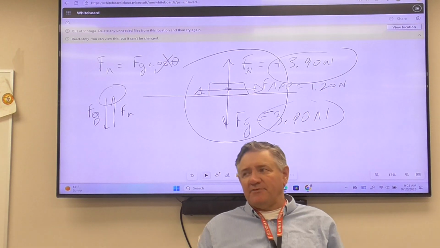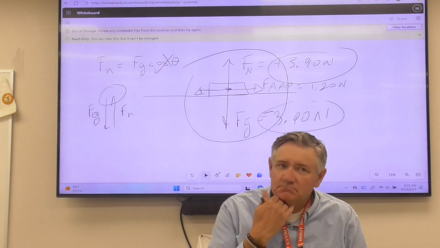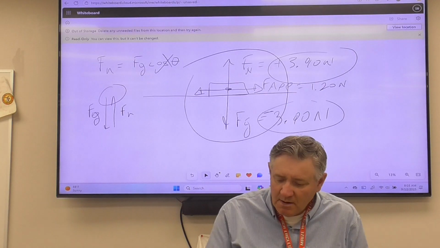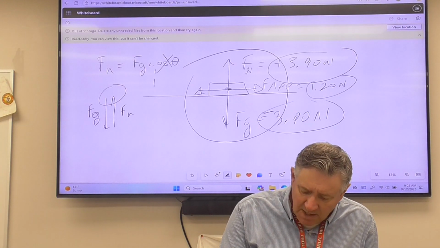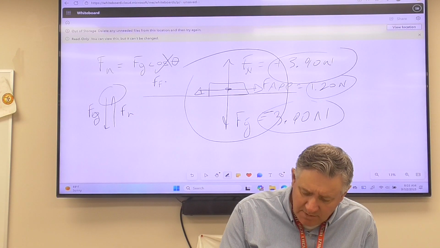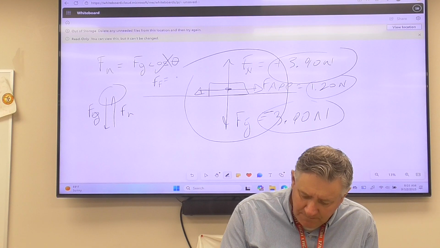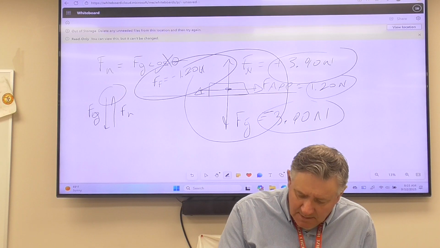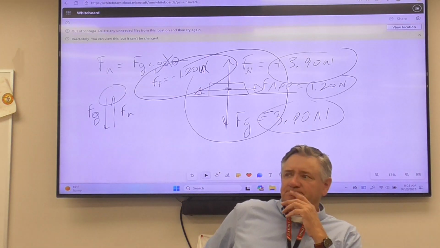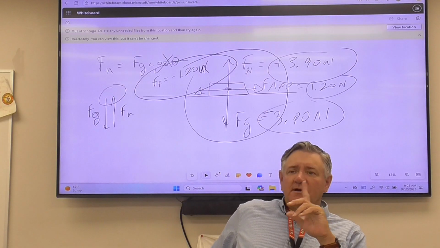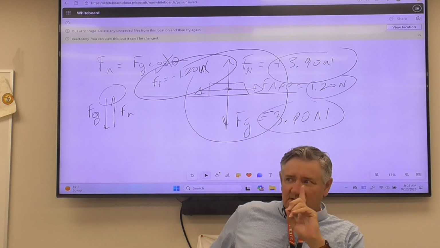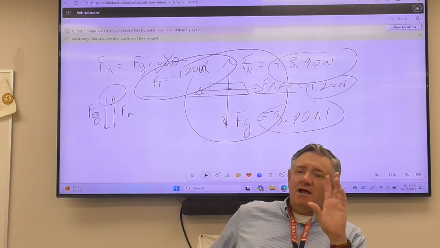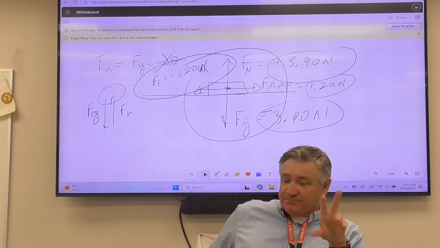What that means is that we have to pay off the frictional mafia. So the frictional mafia, Big Tony, basically says, you've got to pay us a little bit of tribute. The frictional mafia says, you want to move the block, that's cool, you've got to pay us 1.20 newtons. Now does everything add up to equal zero? Cool, it does. Now everything adds up to zero, and now you're at a constant velocity.